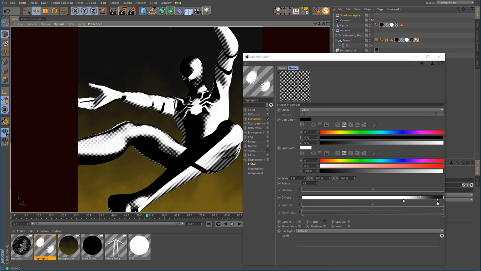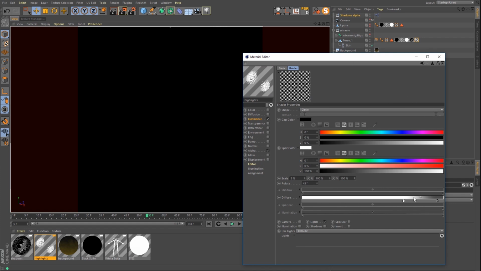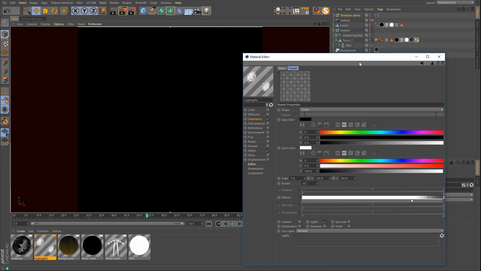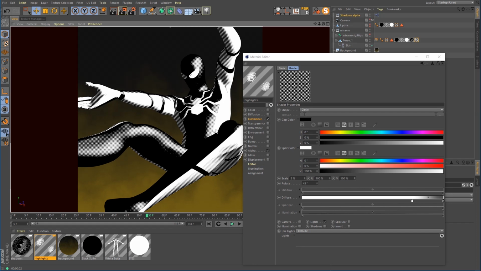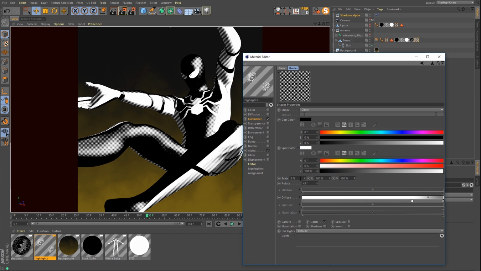That's too much. So let's clamp that highlight value. Yeah, maybe 30%. Just so we're only seeing a little bit of the highlight. There we go. Still maybe a little bit much. Maybe 50.